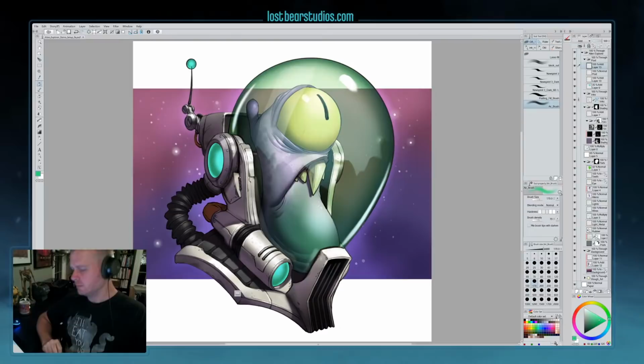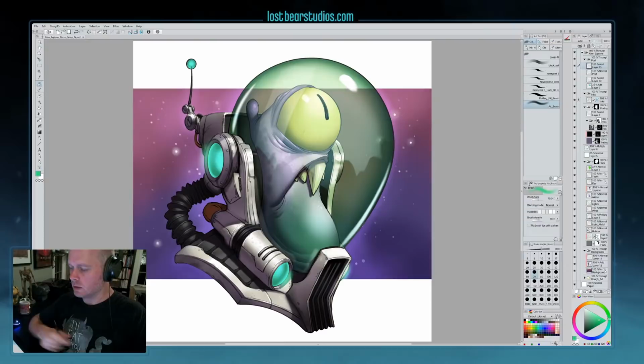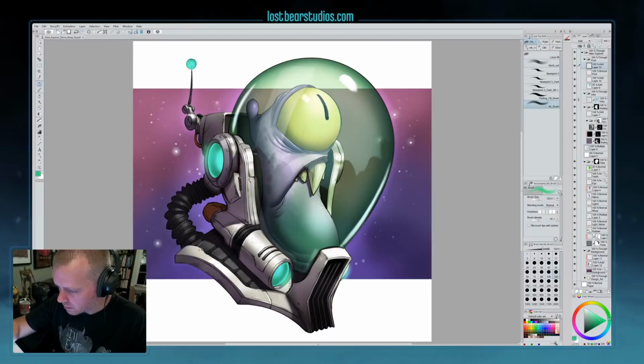Right, so I got that. And then I'm gonna add a little bit of glow using that same color just to get a reaction from those lights, and I'm just pretending that there's one over here. If I had tons of time, I'd probably do some sort of UI graphic on each one of these lights to make them a bit more techy looking, but not tonight.